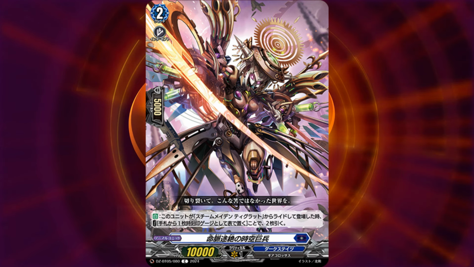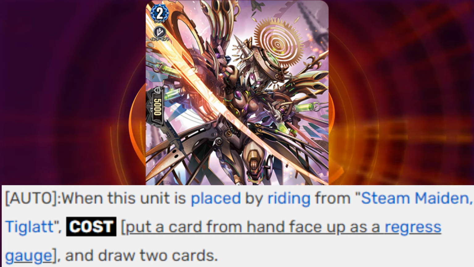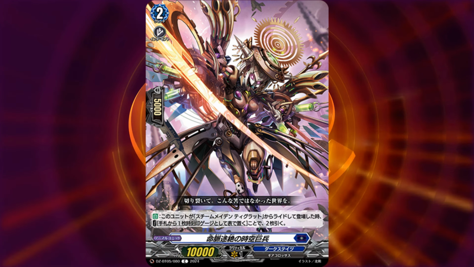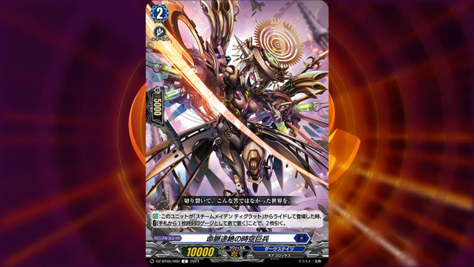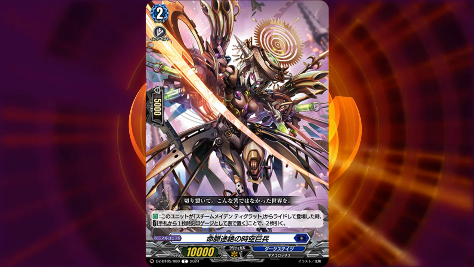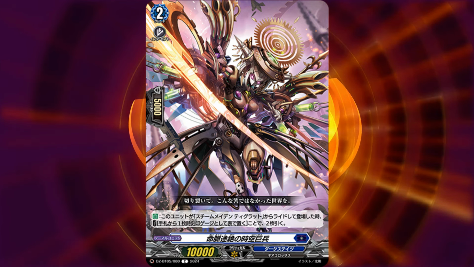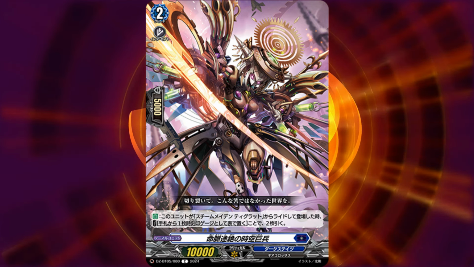Now, its skill reads that when it's placed by riding from Steam Maiden Tiglatt, so very specific to the ride line here, you put a card from your hand face up as a regress gauge and draw 2 cards. Now, regress gauges on their own don't have any inherent benefits, but you do tend to scale or have different types of benefits depending on what's in your regress gauge. Not the number of regress gauges, except for one particular skill, but mostly what's in your regress gauge.